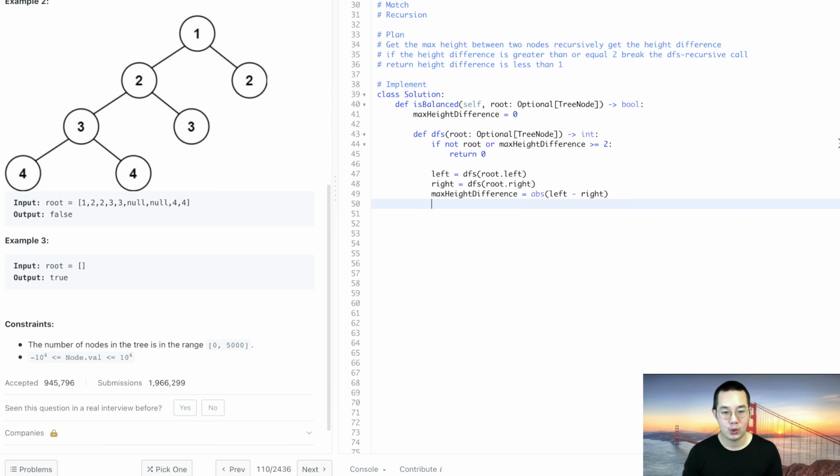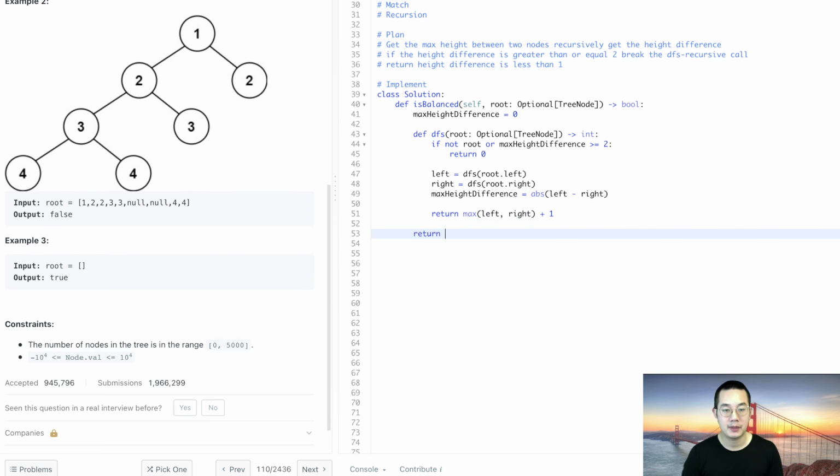Okay, so I think that's good. We have the max height difference, so what we want to do now is return the max height between the two. So we're gonna return max of left and right plus 1. So with that, we are done.